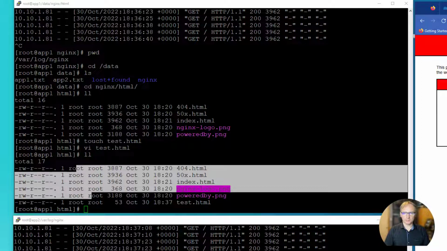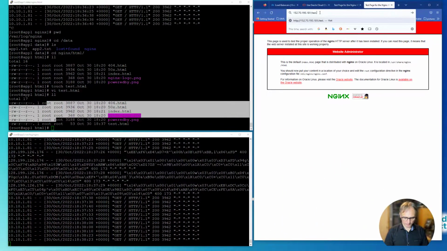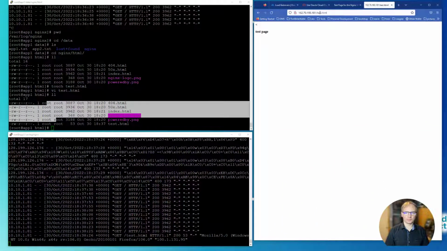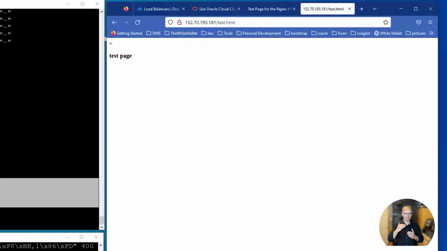Okay, now let's test HTML. Let's connect to our page. We have a test page. Okay, and now what happened? Right now I just go to server app 1. In server app 1 I create the file test HTML, and test HTML is available right now for both servers. I do not have to go to each server and update this file on both servers. I'm just doing this on one server. Because that file is on the shared file system, that test file is available on both. And like you see, the requests are coming to both.